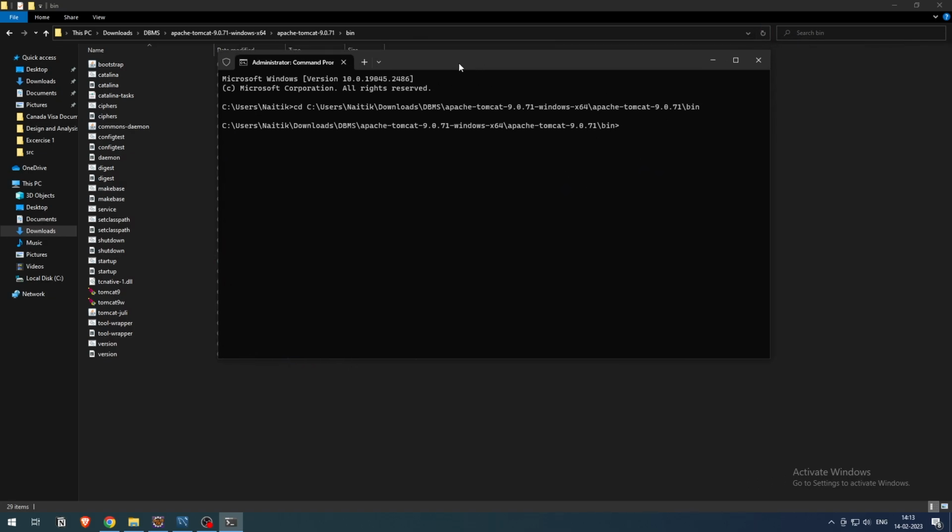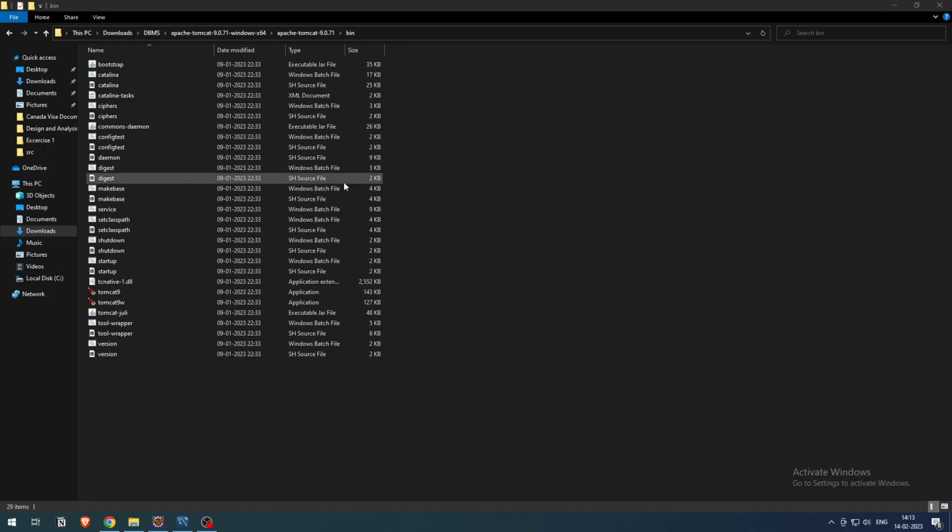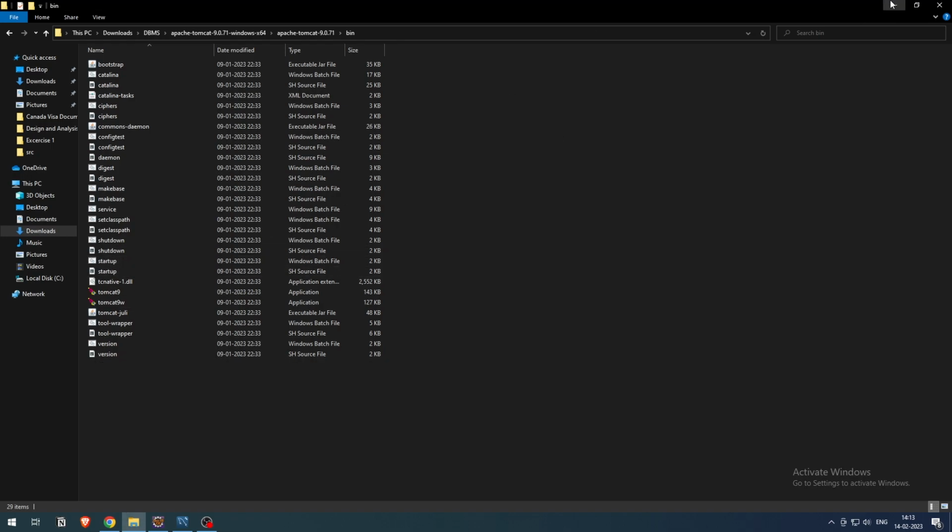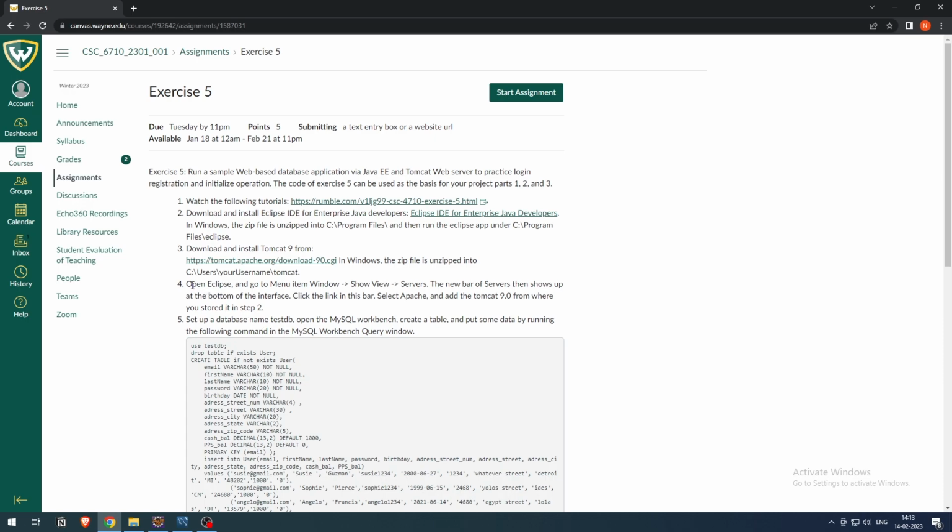If you're using a Windows machine, then start startup.bat, that's the batch file which Windows uses, and the .sh source file, for example this shutdown, is for the Mac and Linux users. I shall minimize this.